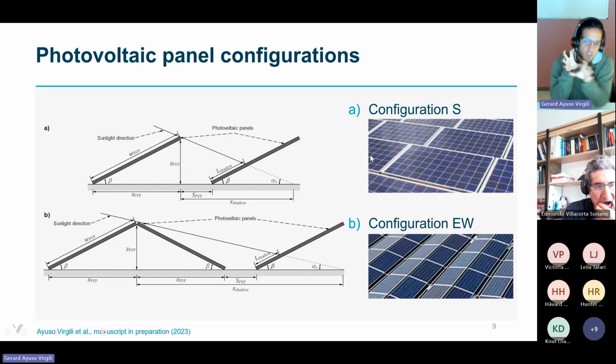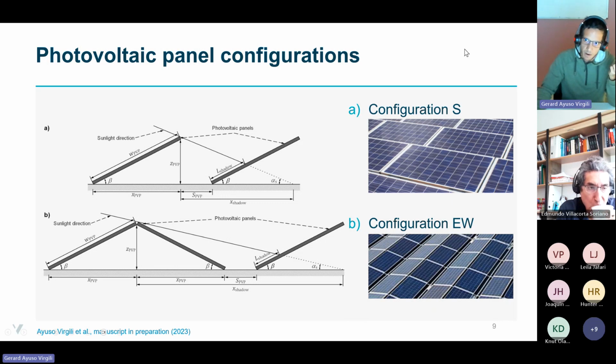Now, the reason we have these two configurations is because even though everyone knows it, or it's a bit obvious that facing a panel towards south is the most optimal orientation, what we want to see is how these two configurations would affect the need for a bigger or smaller battery. And I'm going to explain what I mean.